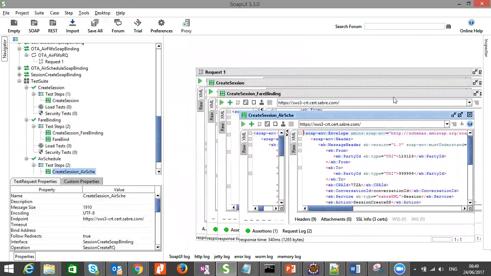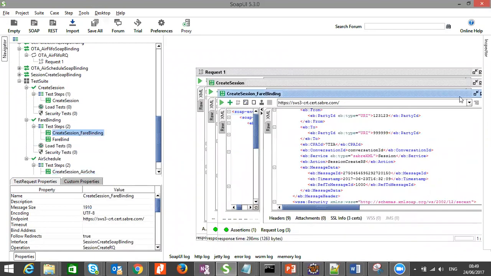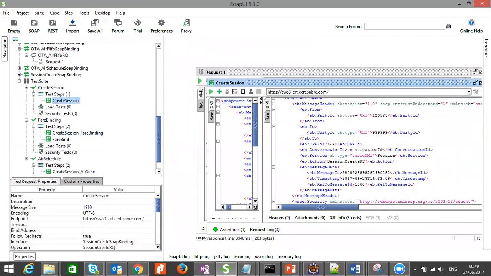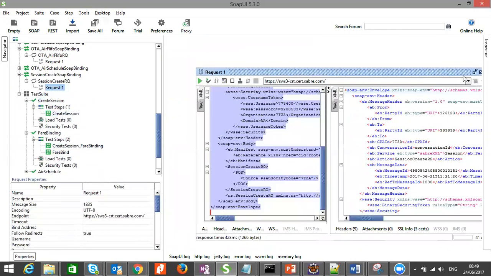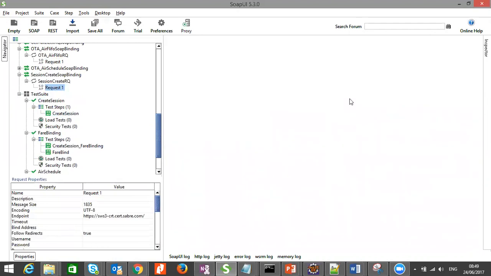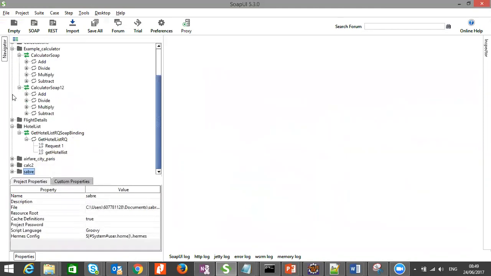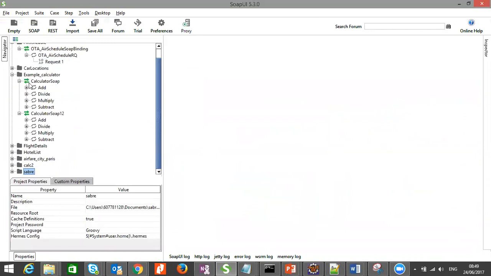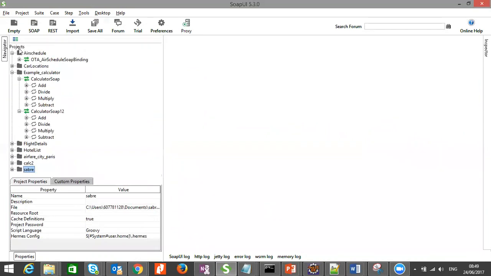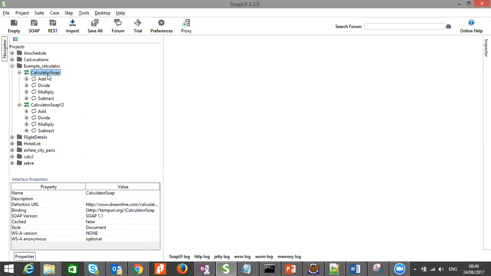I'm just closing all sessions. Initially the screen will be like this, and all these things will not be there. You can see this is our project, example calculator. Now after getting that, SOAP UI will automatically get whatever functions are there.